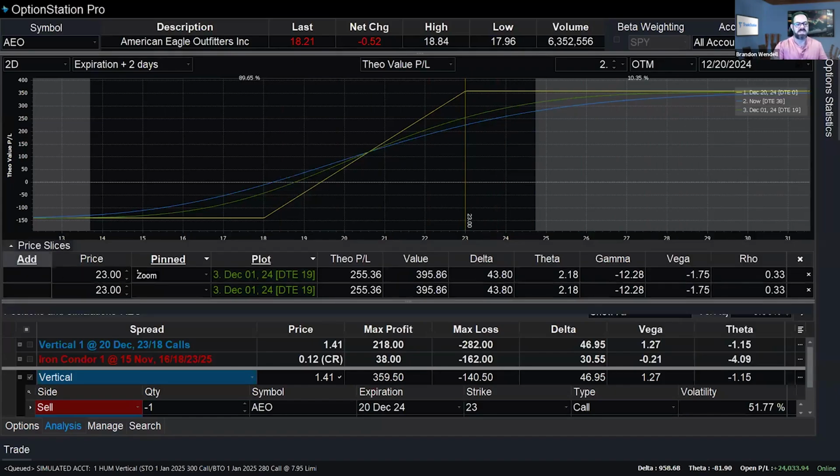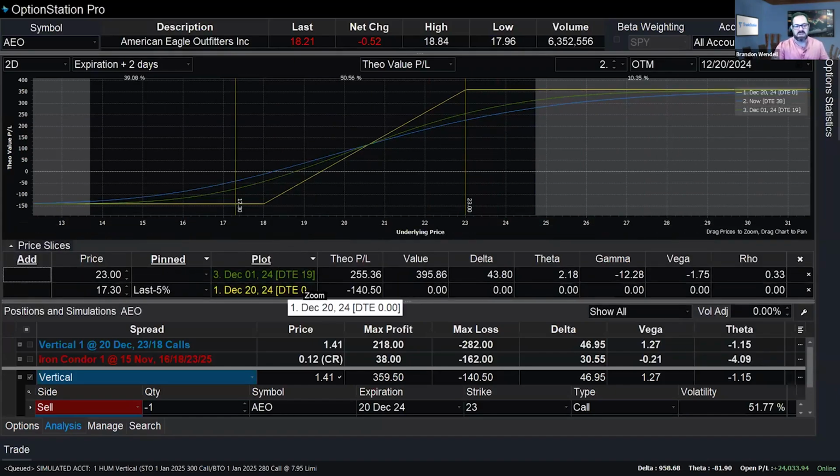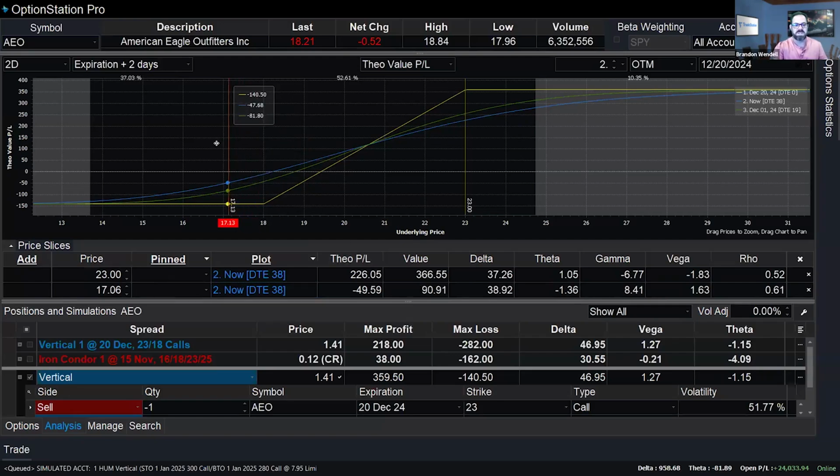So we'll add a slice, or actually I could have kept it where it was. That's fine. I can't change these individually right now, but that's 0. I want to go to now. And I just said it was 85 bucks potential loss. Let's slide this back to 85, roughly. That's pretty close, 84.95. And what price are we at? 1603. So if this drops to 16 bucks, I will lose $85.